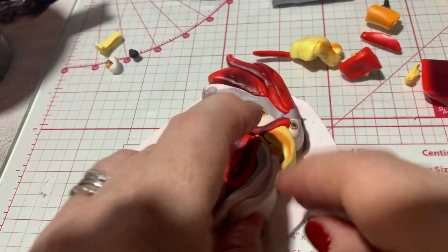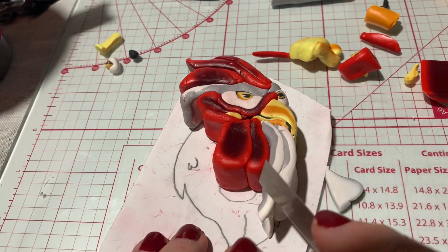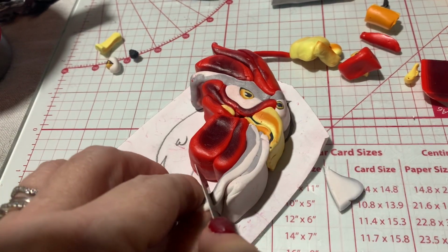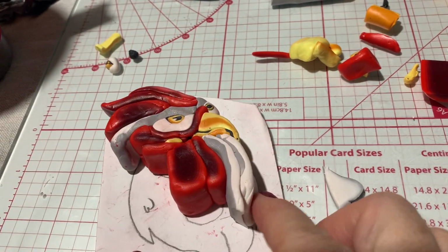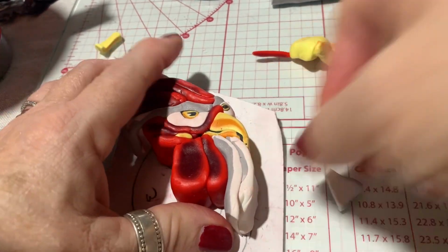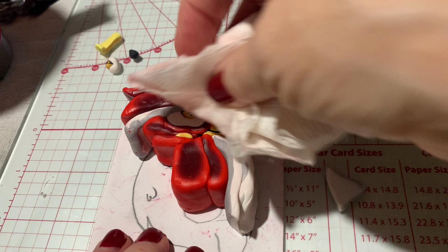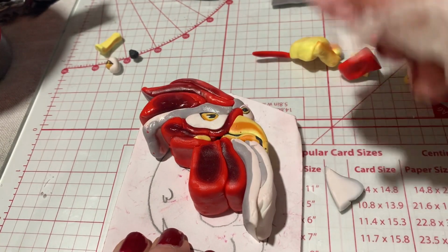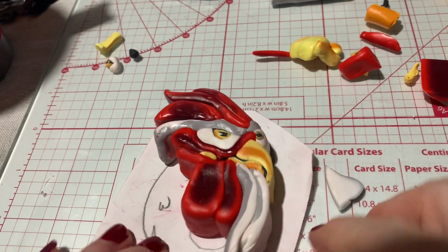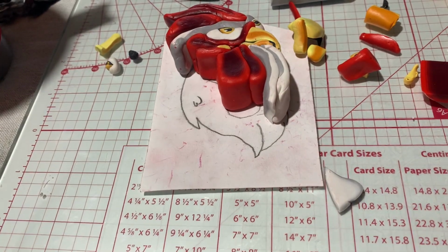All right, I'm gonna leave these here because I have to go down here too, right? Excuse me, except I want to trim this off so it's a little more even. There. Wait, my fingers again. And I will go over it like this. See how it takes that right away? Yeah. There's the furnace again. I'm going to work on this white some more, and then we'll be back.